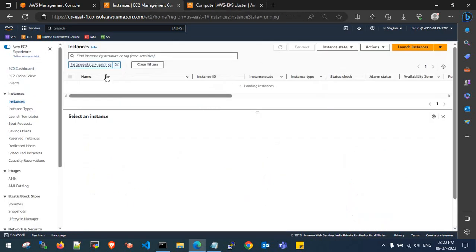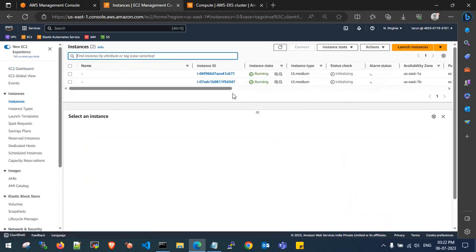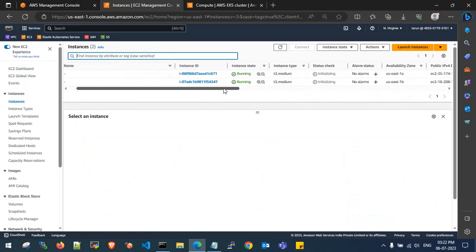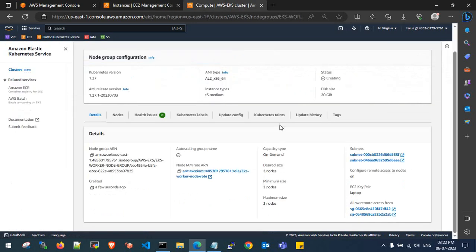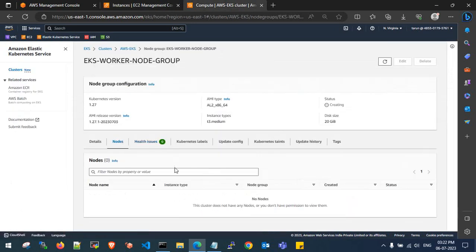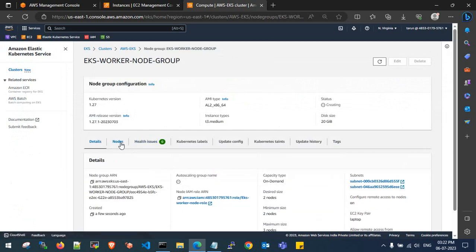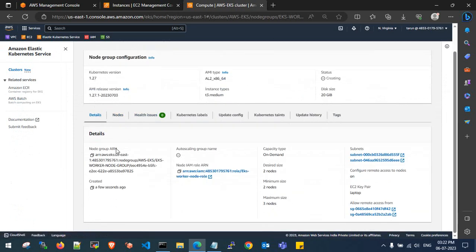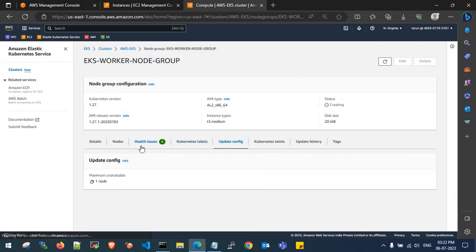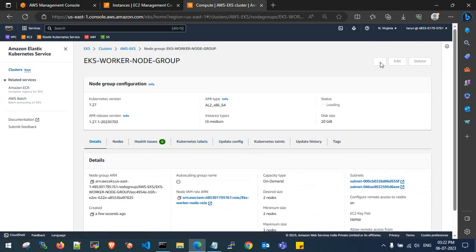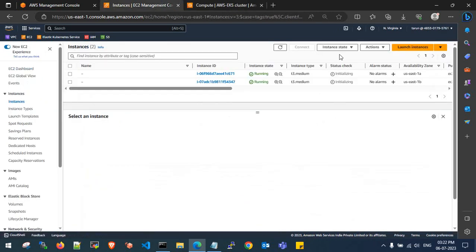So if you see here in the EC2 console, 2 instances are going to initialize and the status is initializing. In the nodes section, it will come up with the 2 nodes. So it is still initializing.